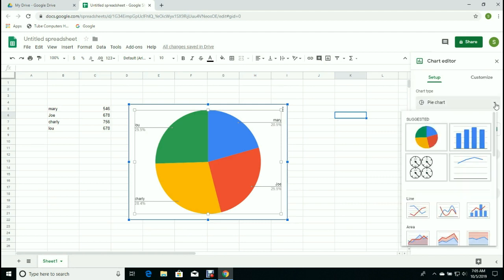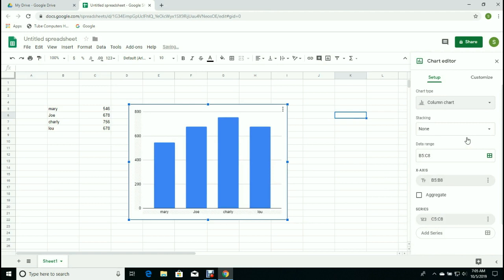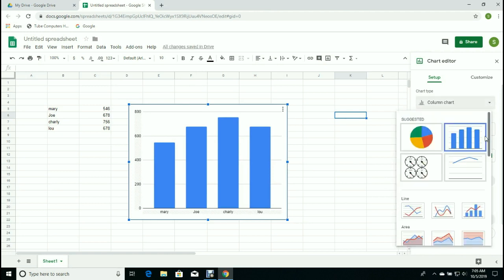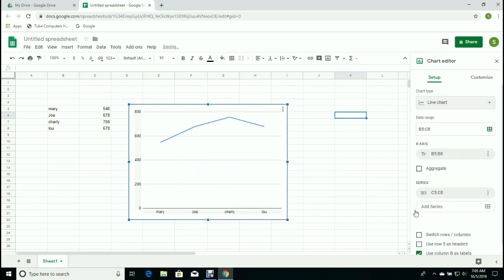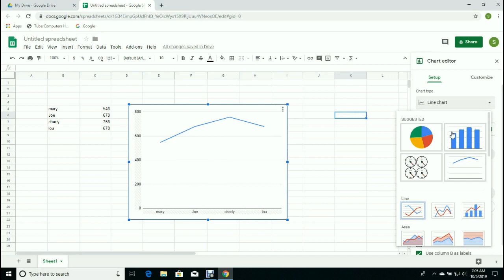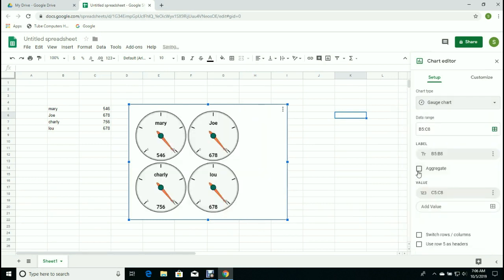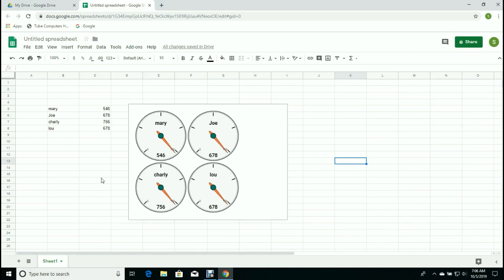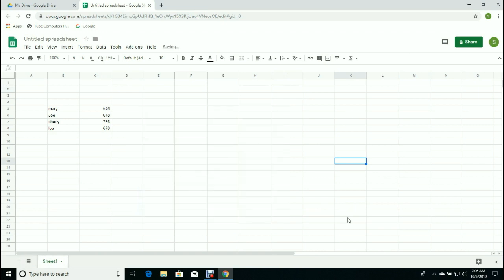If you click on that, I can change this type of chart to, for example, a column chart. Or I can change it into a line chart, and here's some options of lines. Okay. Or I can change it into something really neat like this one. Okay, so there's a lot there that you can do with these charts if you want to. I'm going to click on that. If I want to remove it, I just hit the delete button. When it's highlighted, it goes away.